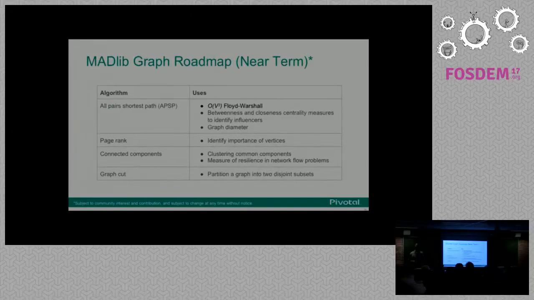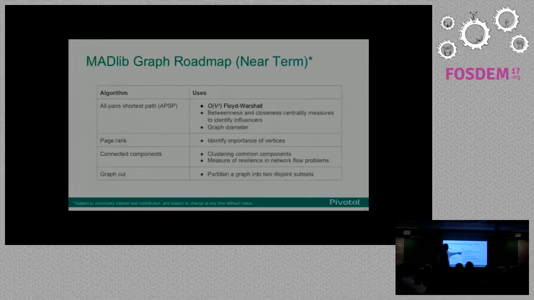Before I get to our cybersecurity example, I wanted to say a word about the roadmap. These are the kinds of things that we have. We've actually prototyped most of these already, and we'll be contributing them to Apache MADlib pretty soon. Next on the list is all pairs shortest path. If you remember, single source shortest path is: pick one source, find paths to everywhere else in the graph. All pairs asks: what is the shortest path between all nodes in the graph?